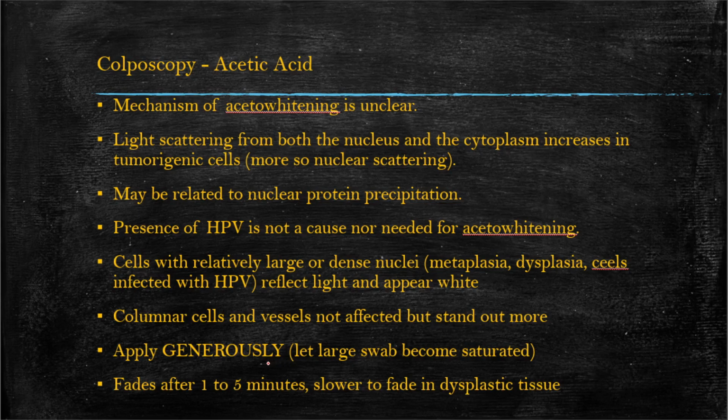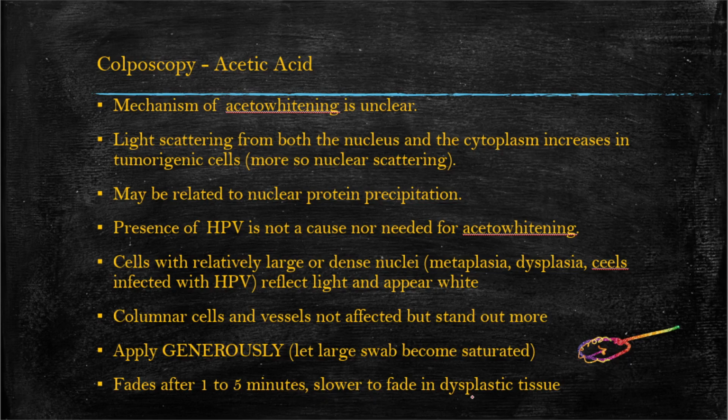You want to put on a lot of acetic acid. The big procto swabs that we use absorb a lot of fluid, so they need to be saturated enough so that, down here at the cotton tip, all the fluid hasn't just been pulled to the interior of the swab, but that the surface is really saturated. So when you go to push it onto the cervix and hold it there, it really has a lot of fluid to be absorbed. This does start to fade within several minutes.